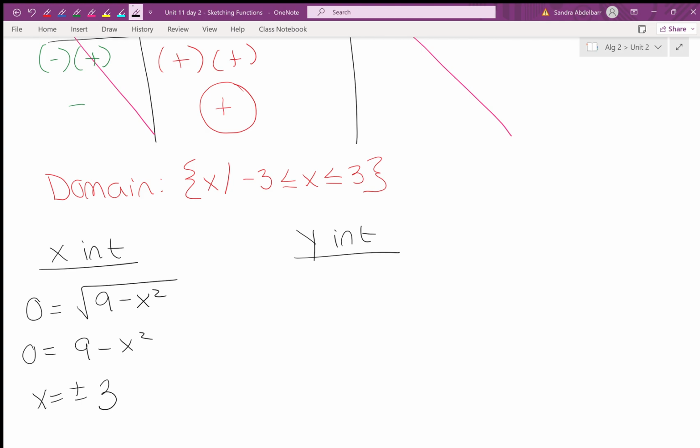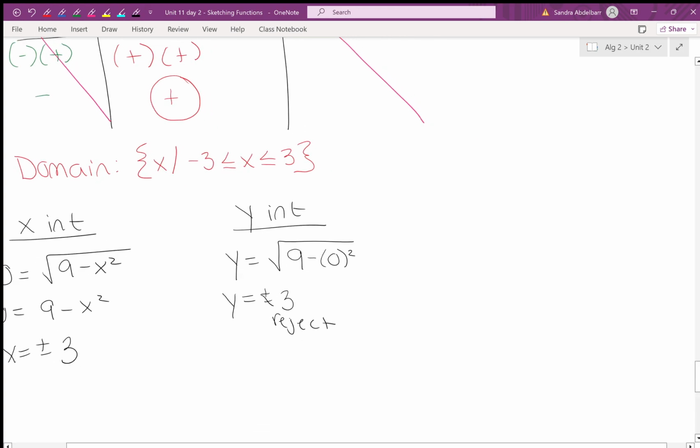So now the y-intercept is going to be y equals the root of 9 minus 0 squared. So y is going to equal plus or minus 3, but it can't be a minus 3. Why? Good. This can't be a minus 3 because we're saying y equals the square root of this. When we take the square root of a number, is it ever negative? No. If I take the square root of 5, it's never going to end up being negative. So that's not going to work. We don't want that. We're going to reject it. The answer is just 3.